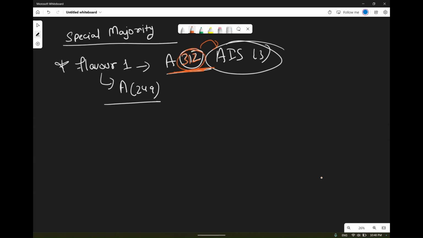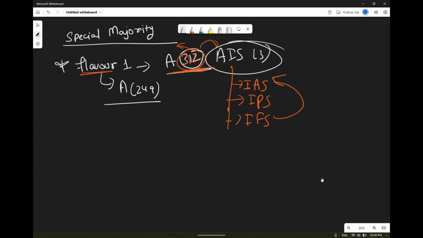In this it is mentioned that flavor 1 of the special majority will be used for creating a new division under the All India Services. For making a law adding more services under the All India Services, it has to be passed through special majority flavor 1. Earlier IFS was not there, IAS and IPS were present. The addition of IFS was introduced through this special majority only. So what does this flavor 1 tell? It comes from Article 249.